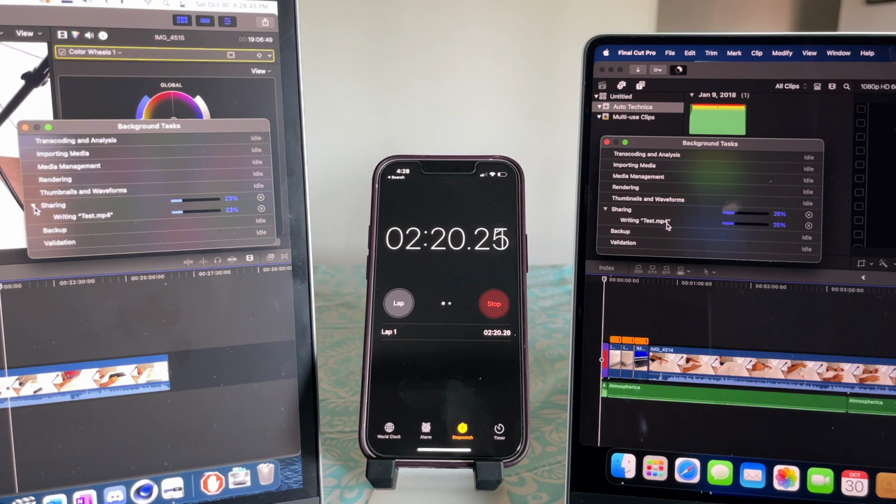The thing, though, is that the MacBook Pro's fans have been pretty much blasting since the second I started that export, but the 14-inch is absolutely stone quiet. I haven't heard the fans on this laptop at all so far, so that's just something to keep in mind as well. Even though the 15-inch might be keeping up, it's struggling, and I feel like it's going to start thermally throttling at some point, and then we'll see the M1 kind of just take the lead from that point on. But yeah, we are at 30-ish% on both of them.